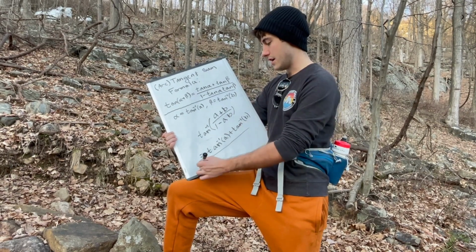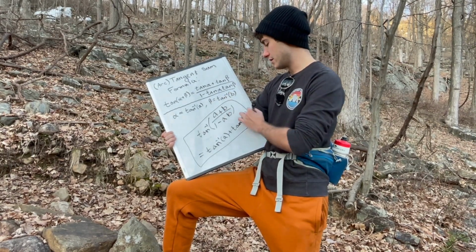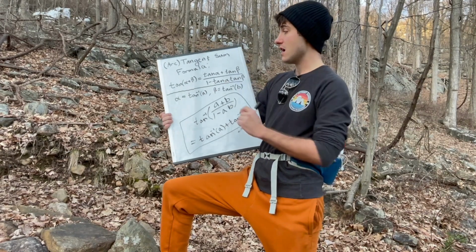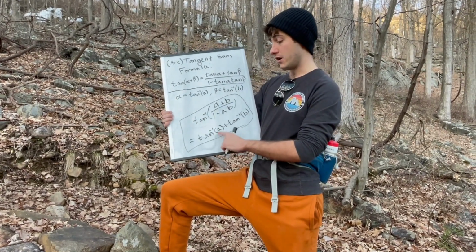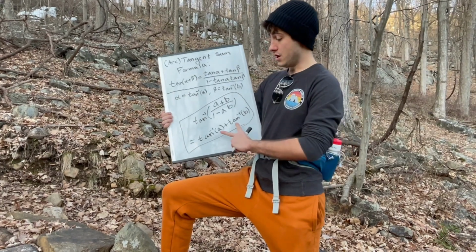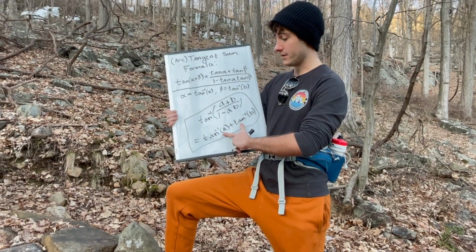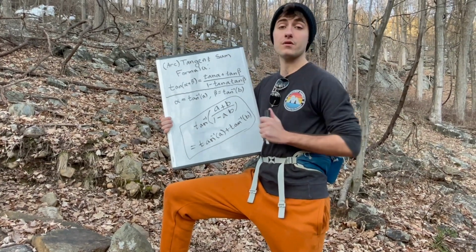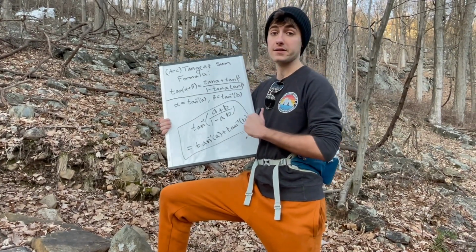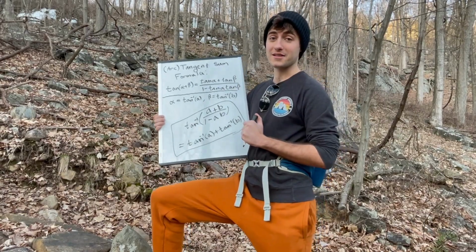So what have we just done? We've just taken the tangent angle sum formula, which is here, and rearranged it into a way of re-expressing the sum of two inverse tangents. So two inverse tangents added together can be rewritten as the inverse tangent of a single number. And this is the fact that we're going to be using to prove the argument fact that I stated earlier. So on to the next spot.